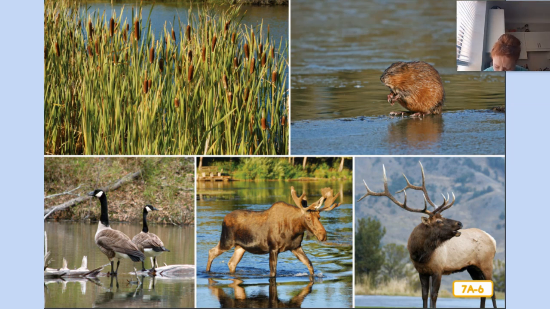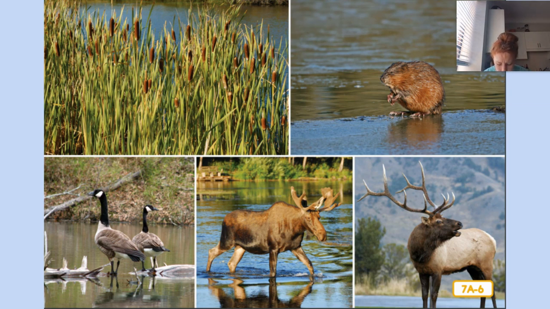The flower spike feels soft and furry and looks like a cat's tail, but I think it looks more like a hot dog. What do you think? Do you think it looks more like a cat's tail or a hot dog? I kind of think it looks more like a hot dog. The plants can reach up to 9 feet high, which lets them get as much sunlight as they need.